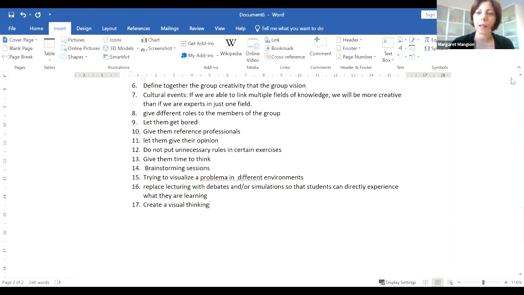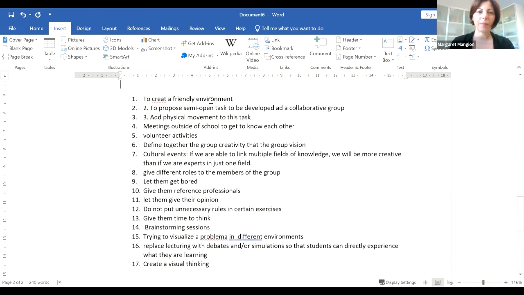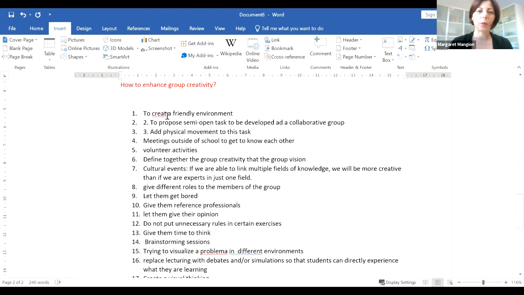Okay, so good. So look at this, ladies and gentlemen. You managed to come up with 17 different ideas. Some might be related of how we can enhance group creativity.